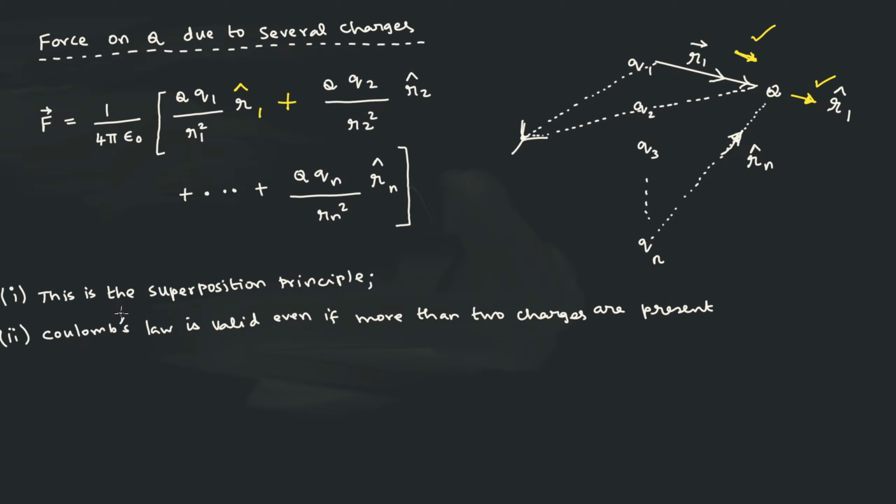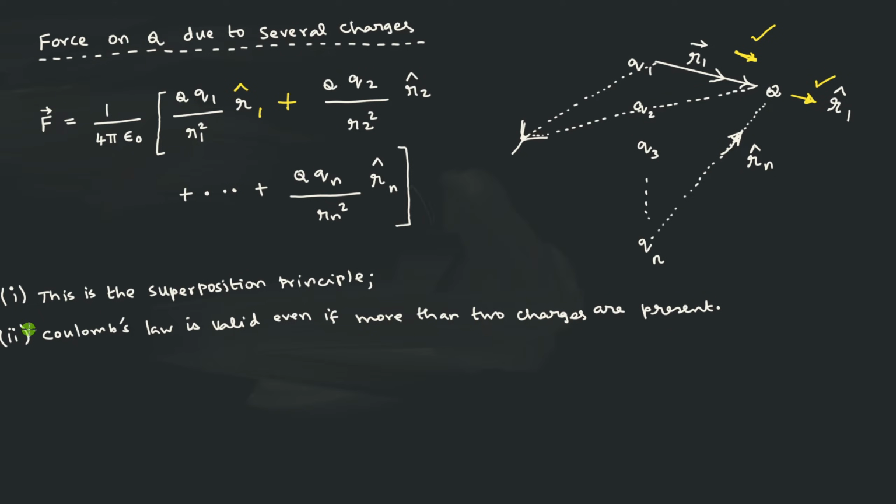So our conclusion is the following. Whatever we have discussed till now, you should remember what the objective of our discussion today is. Our objective is to know whether Coulomb's law itself is valid under certain conditions, or whether there will be a situation where Coulomb's law will break down. On the way we have got a certain result, which we call the superposition principle. And then we make a statement that Coulomb's law is still valid even if more than two charges are present in the system. So this is the first important conclusion.